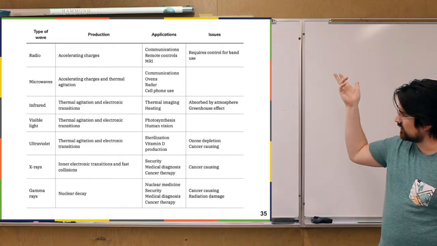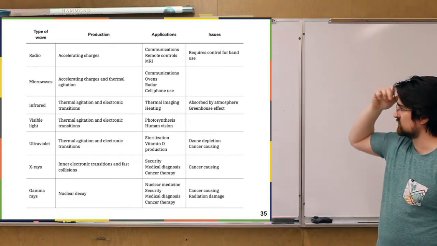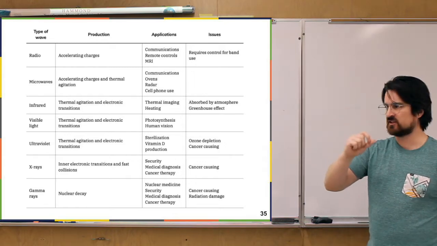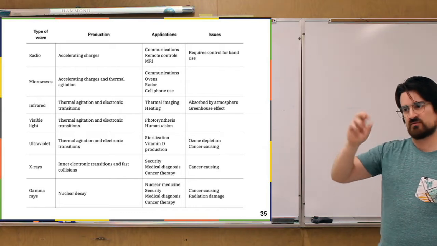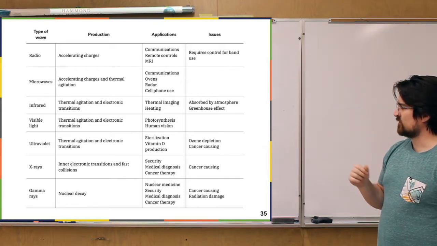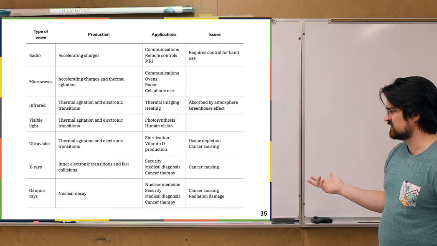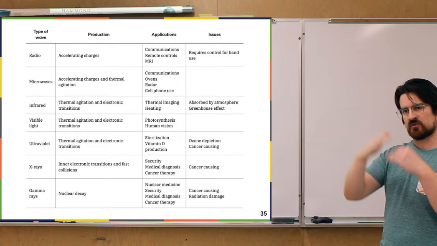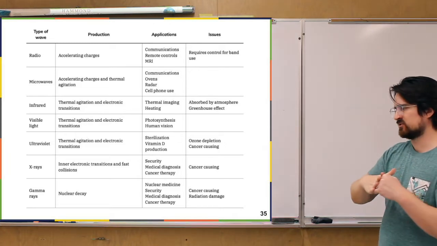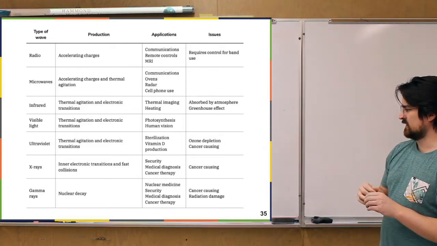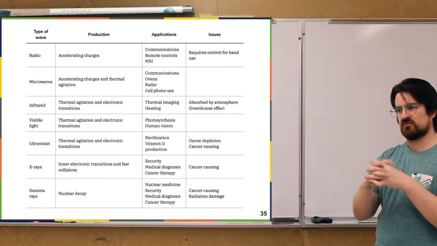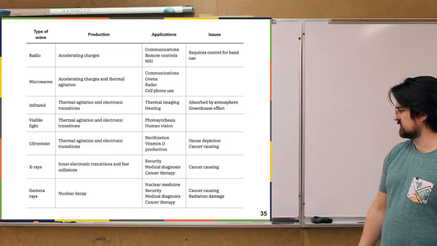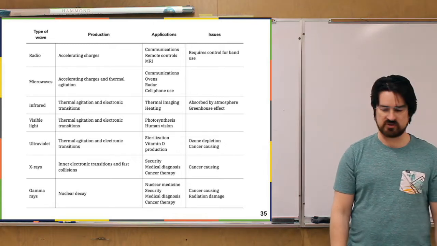So microwaves are generally, like I was saying a second ago, associated with charges that are accelerating or thermal agitation, like jiggling or rotating of atoms and molecules, versus say X-rays, which are going to be associated with electron transitions in atoms, so electrons moving from higher energy levels to lower energy levels, emitting X-rays, and all the way to gamma rays, which are on the size of the nucleus of an atom, and they're associated with nuclear decay generally, or nuclear processes more generally.